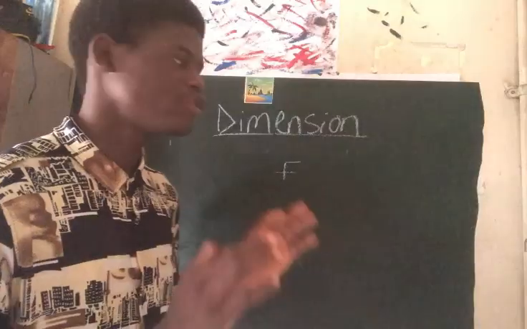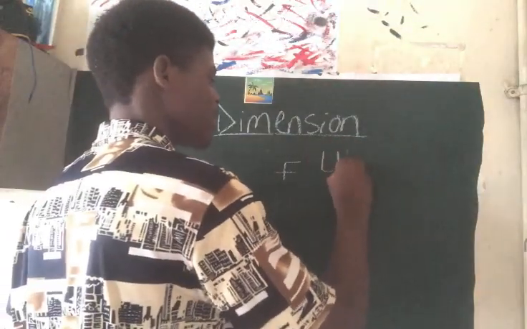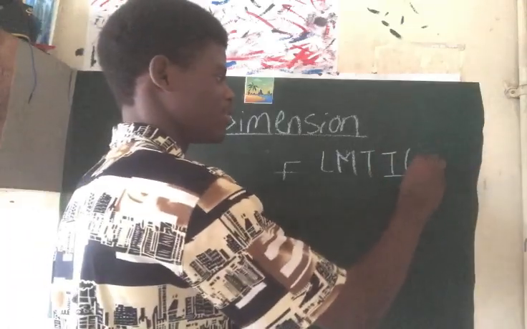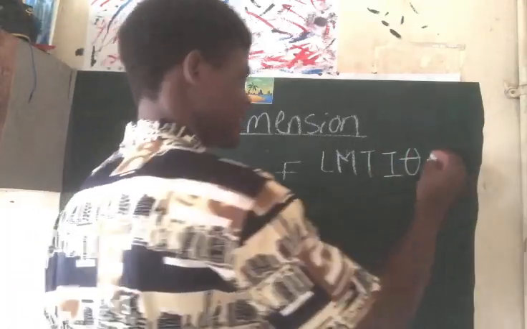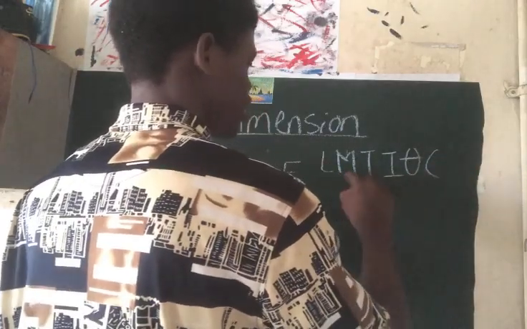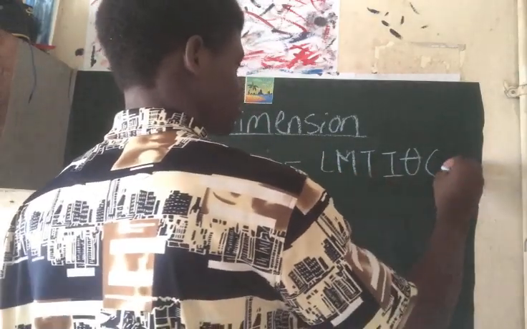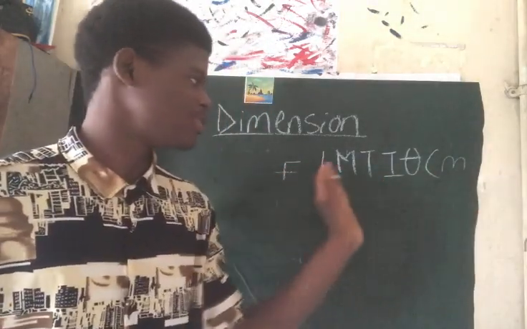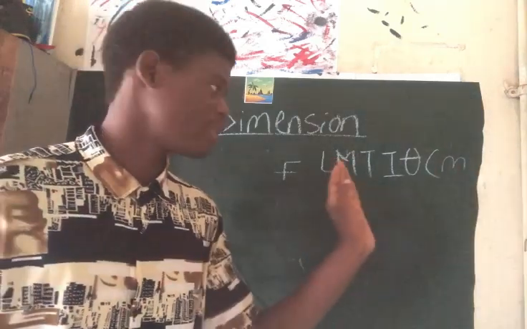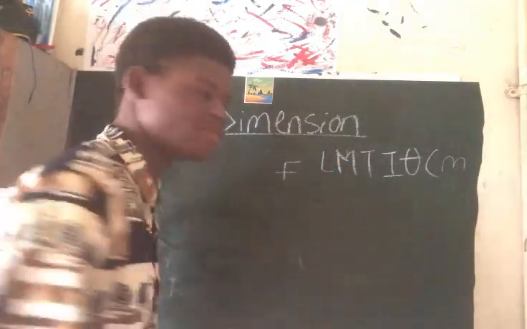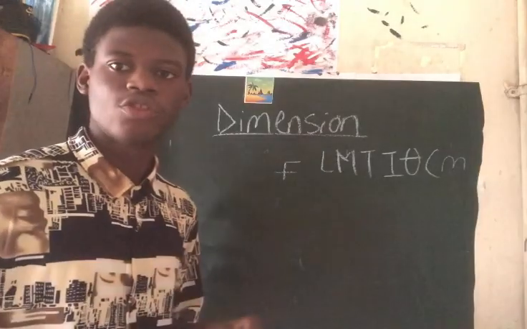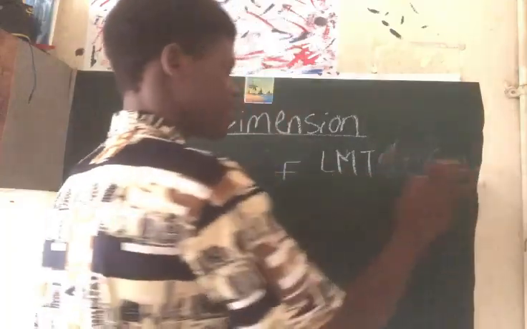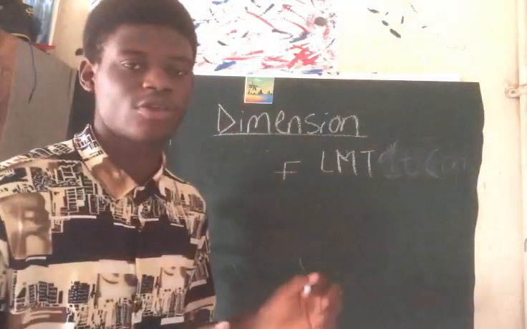That's what dimension is about, and it's just resolving it into L, M, T, I for ampere, theta for temperature, the candela too, let's call that C, and the amount of substance, let's call that mole. So it's just resolving it into these fundamental symbols, representing the derived unit as a fundamental symbol. But you know this is mechanics. So in mechanics we are just going to be dealing with only these 3, LMT, because it's length, mass, time.